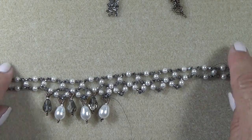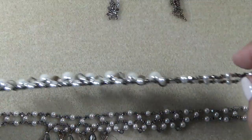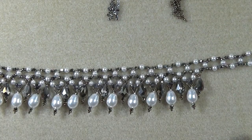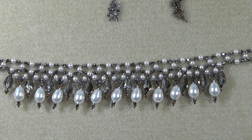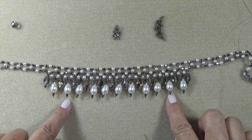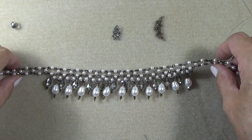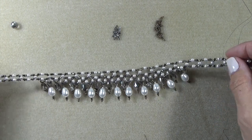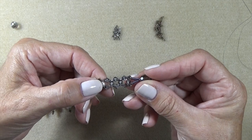This is what you're looking like. Okay, so I'm just going to pull this down for a second, and this is what you should actually look like. You should have a certain amount of beads here. I have 11. You may have more. So now what we're going to do is go to the ends, and we're going to make this part.